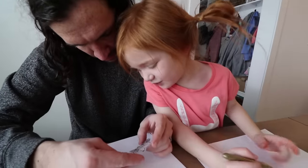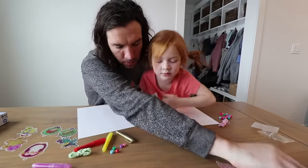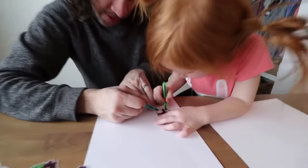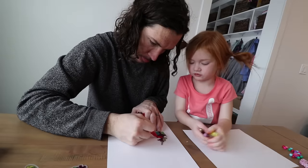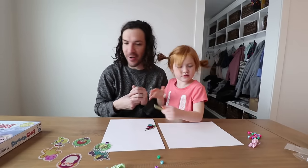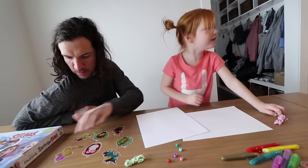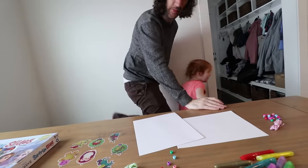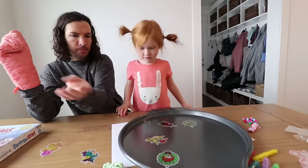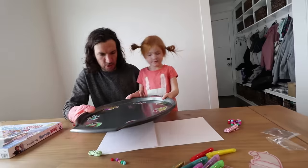We need cookie sheets so we can cook these. And then we get to play our game. That is so good, that is so cool! Let's get a cookie sheet. And then the game. Alright, we got to put these on. Spread them out. Should we go put it in? It's like a big circle. Let's go throw these in the oven.